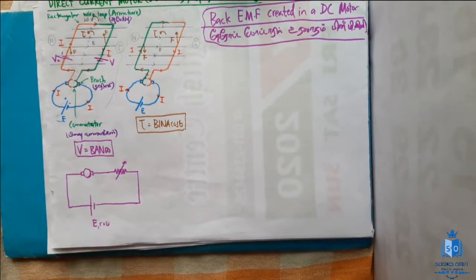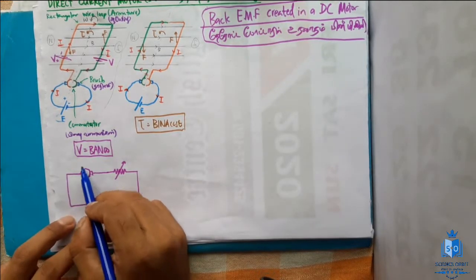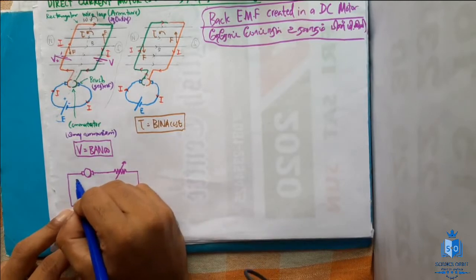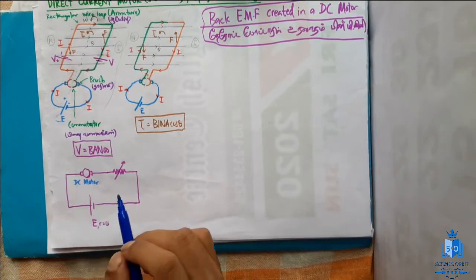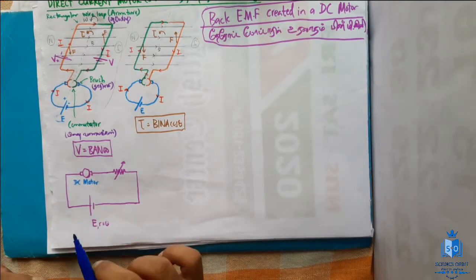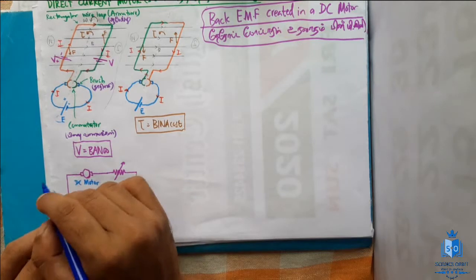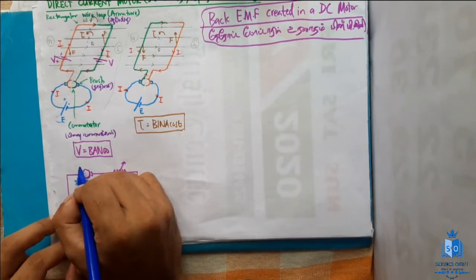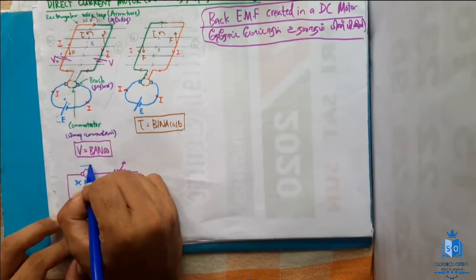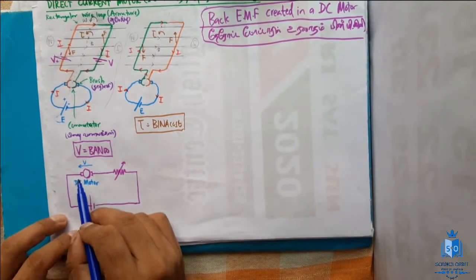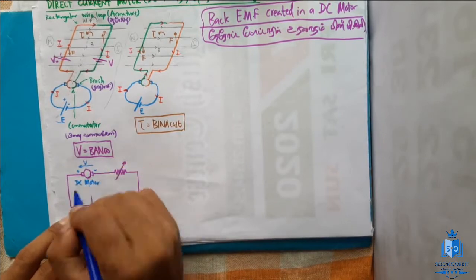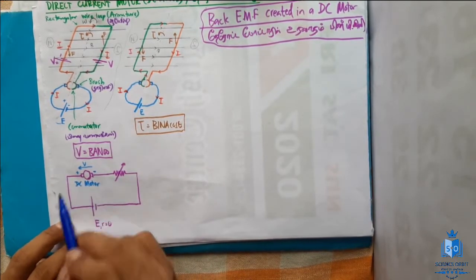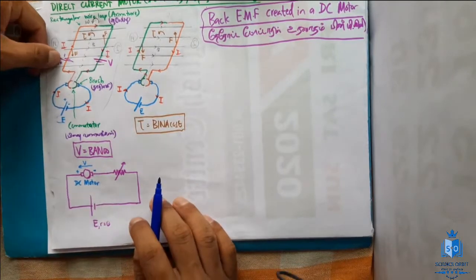Right, now let me mark some important facts. This is the DC motor, so let's mark that DC motor. In that DC motor we know there's going to be an electromotive force induced, and that electromotive force is going to be in the opposite direction. So I will mark that EMF in this direction, like this, V. If you want to mark plus and minus directions, this is going to be the plus sign and this is going to be the minus sign. I hope you understood that, because plus of this and plus of that will be in opposite directions.